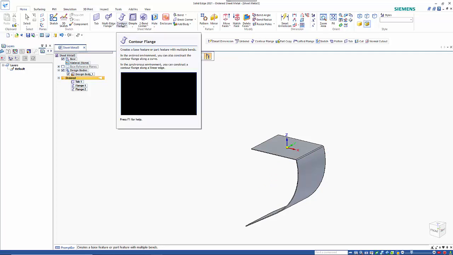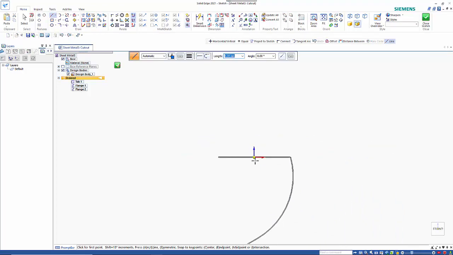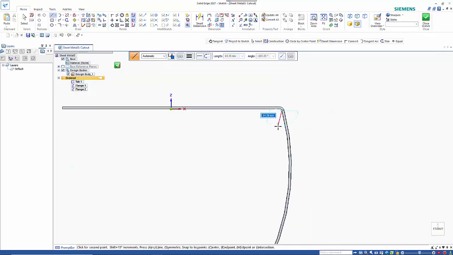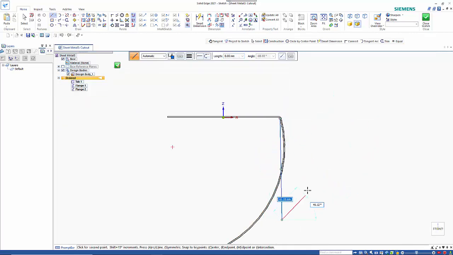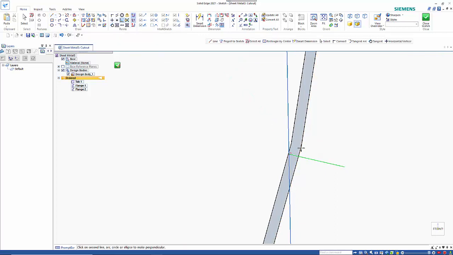Then what we can do is a cut out on this front edge. What we're looking at doing is taking a point here that comes from that top edge to give me my intersection point in here. And what I'm going to do is make that perpendicular with this one here. So that gives me that cutting plane.